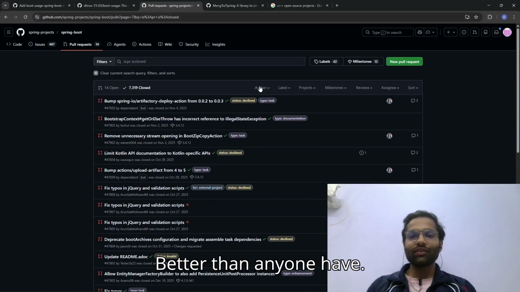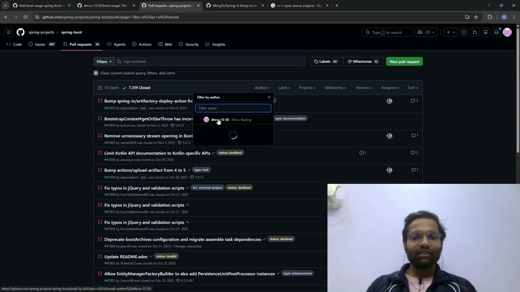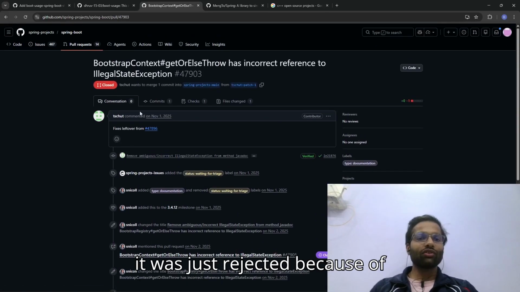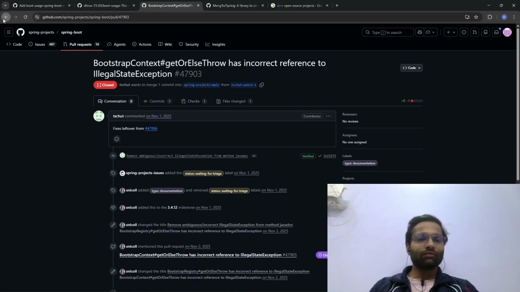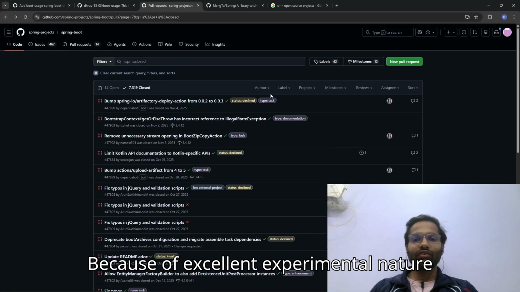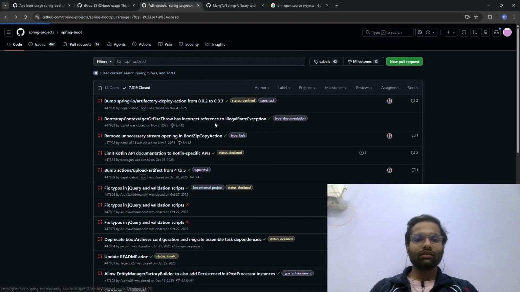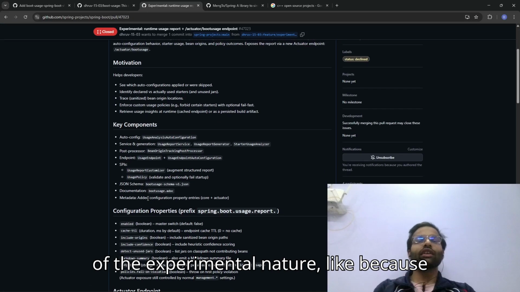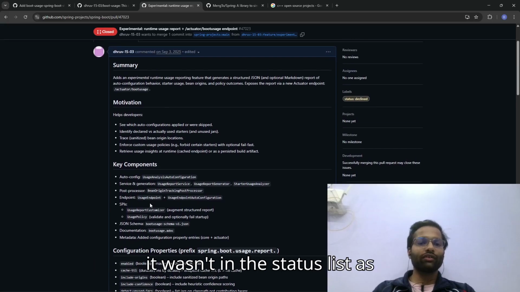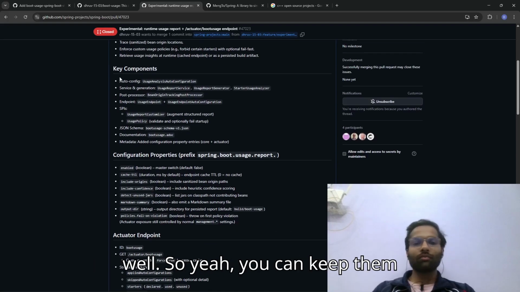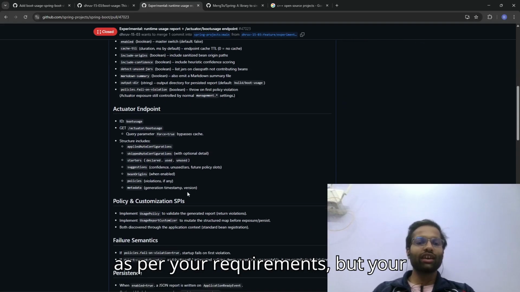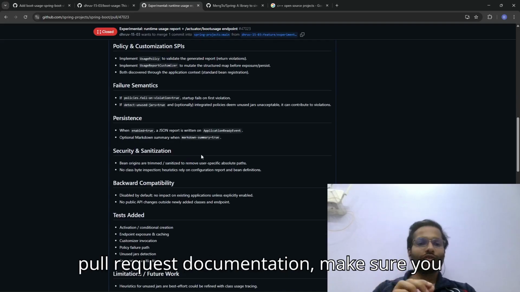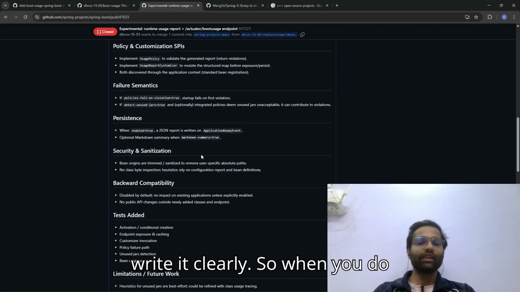It was just rejected because of its experimental nature, and because it wasn't in the status list as well. So yeah, you can keep them as per your requirements, but configuration properties, endpoints, whatever is required in the pull request documentation, make sure you write it clearly.